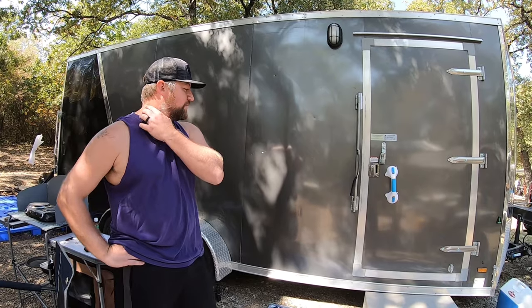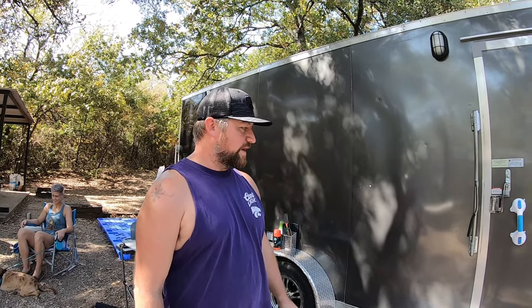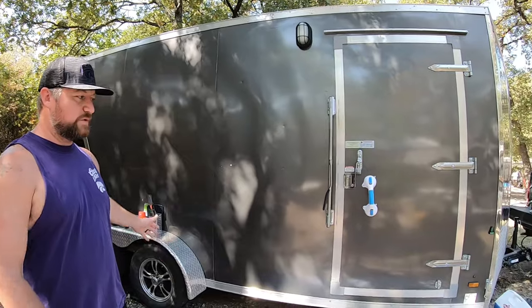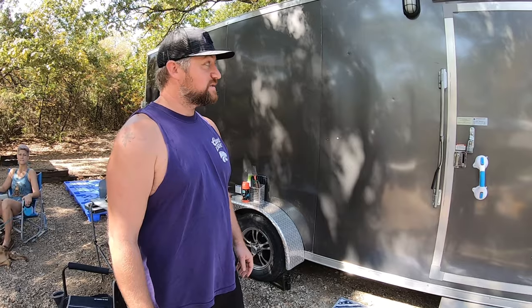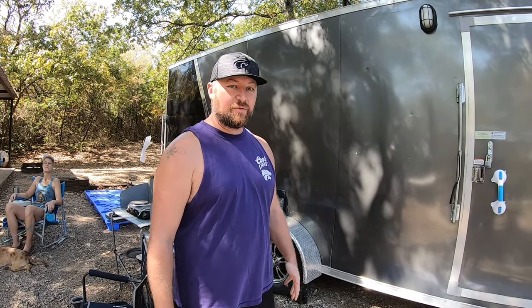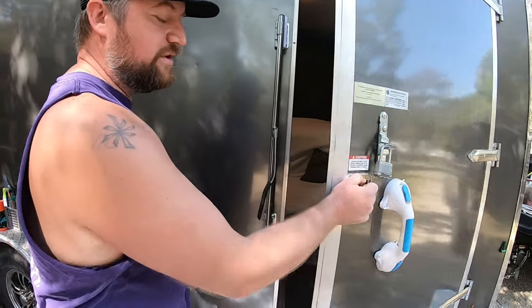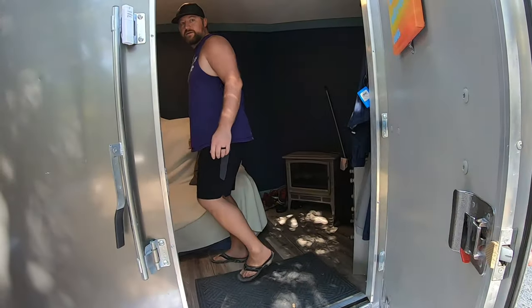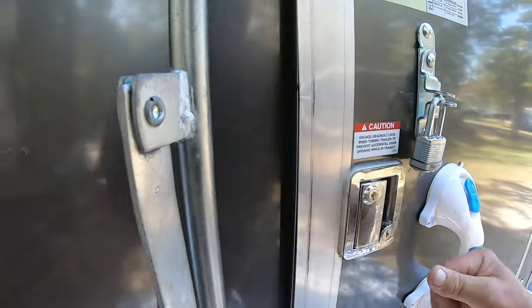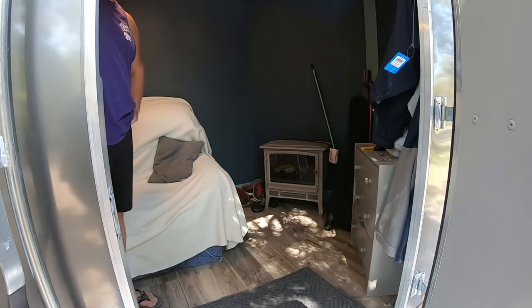We're a month in with it — it's the first trip out. We're actually out of Kansas, so we made a bit of a trek down here to meet our friends. We've got an 18-foot wagon with a 3-foot nose, so we're 21 feet tip-to-tail. We've got a portable AC in there and it creates a pretty good vacuum on the door, so we've got an extra handle for the kids to get in. Listen to the air — that's an air seal right there.